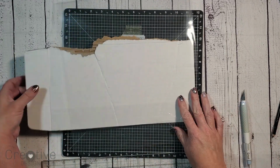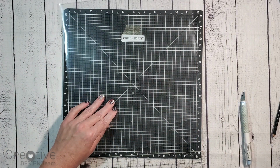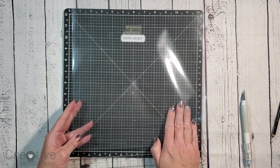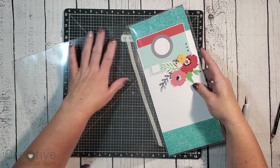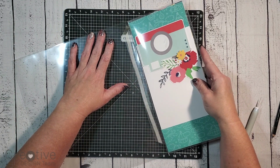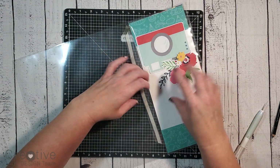And as you can see, I only went through one layer, and I have a nice little part for my flip flap to slide into. Now, it's much easier to see this in person. The flip flap will slide right into that slit that I cut.